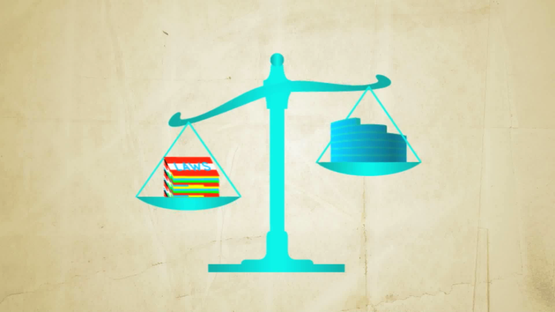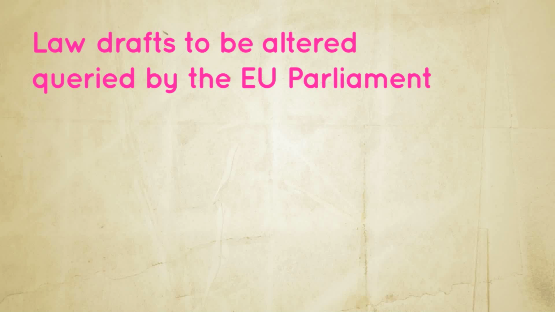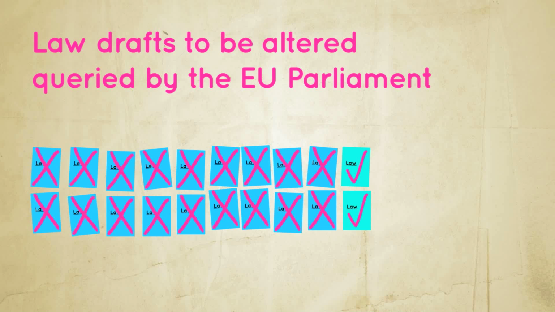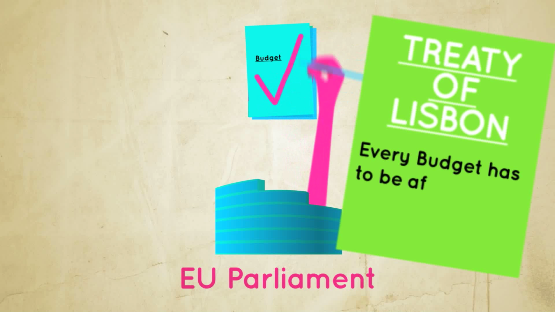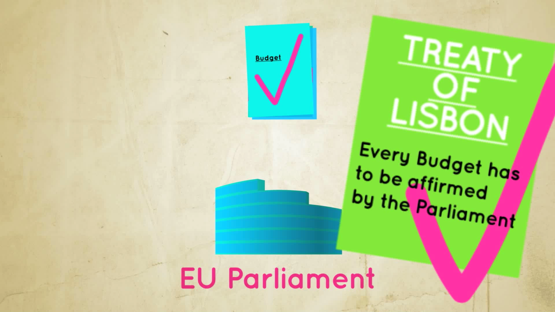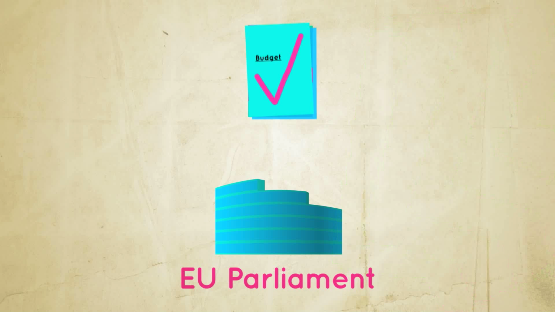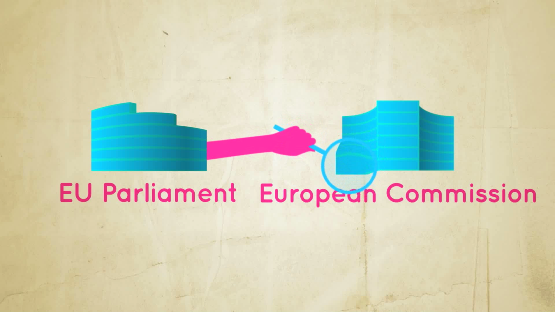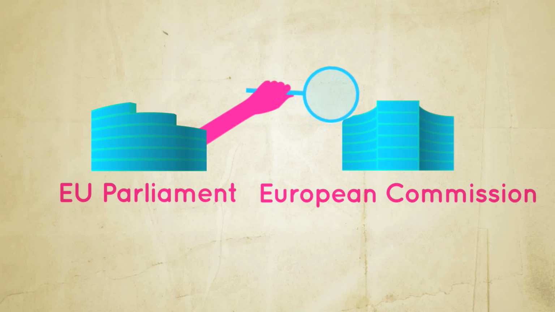However, the European Parliament at least makes responsible use of the currently available possibilities, which is shown by the ratio of the EU Parliament queried and therefore to be altered law drafts of 91% to 10% in the Austrian Parliament. At the moment, the EU budget and therefore the big money just partially has to be approved to the Commission by the Parliament. This new competence alone on the basis of the new constitution, the Treaty of Lisbon, will vastly strengthen the Parliament. The overall control of the EU activities is also an important duty of the European Parliament.